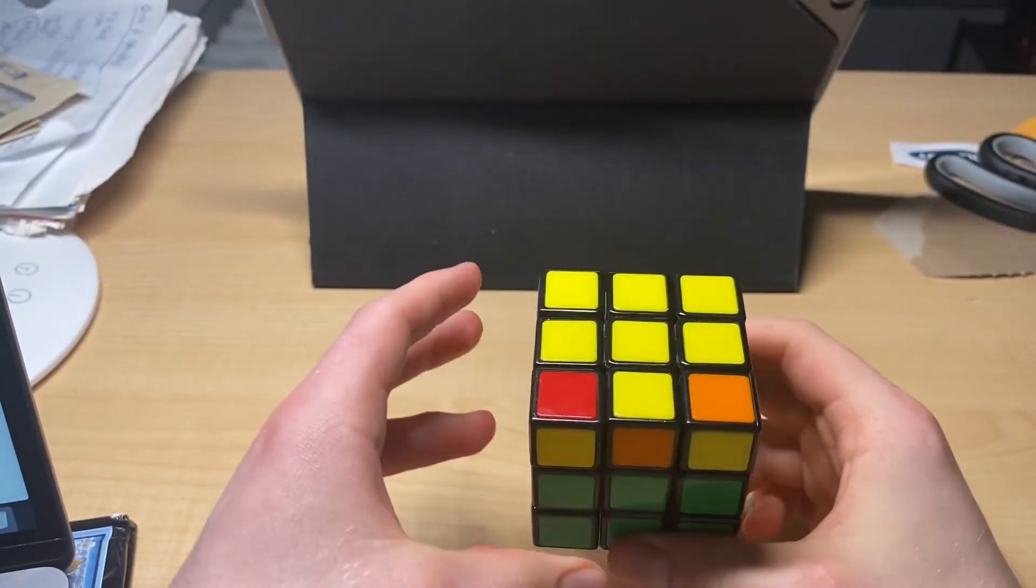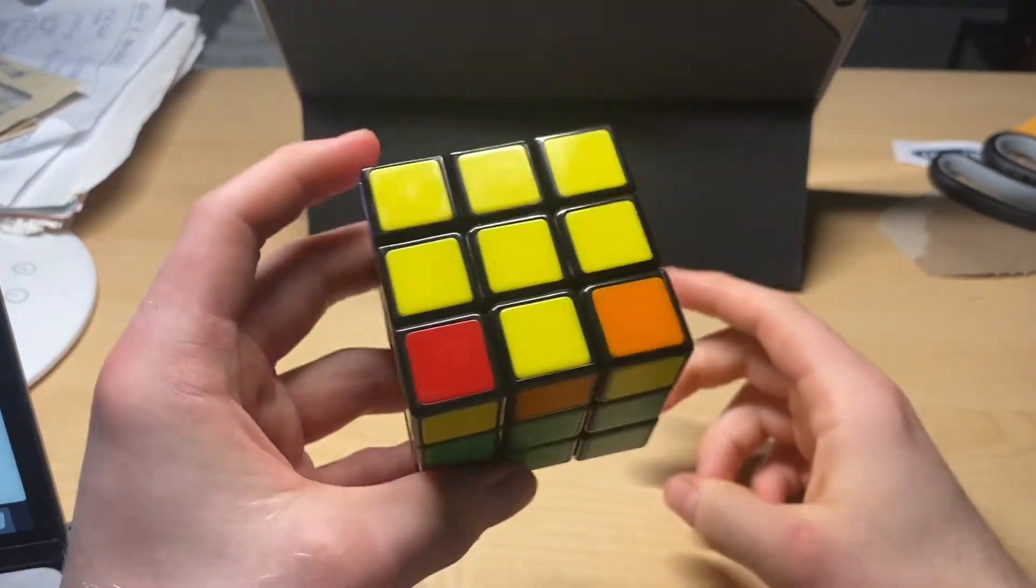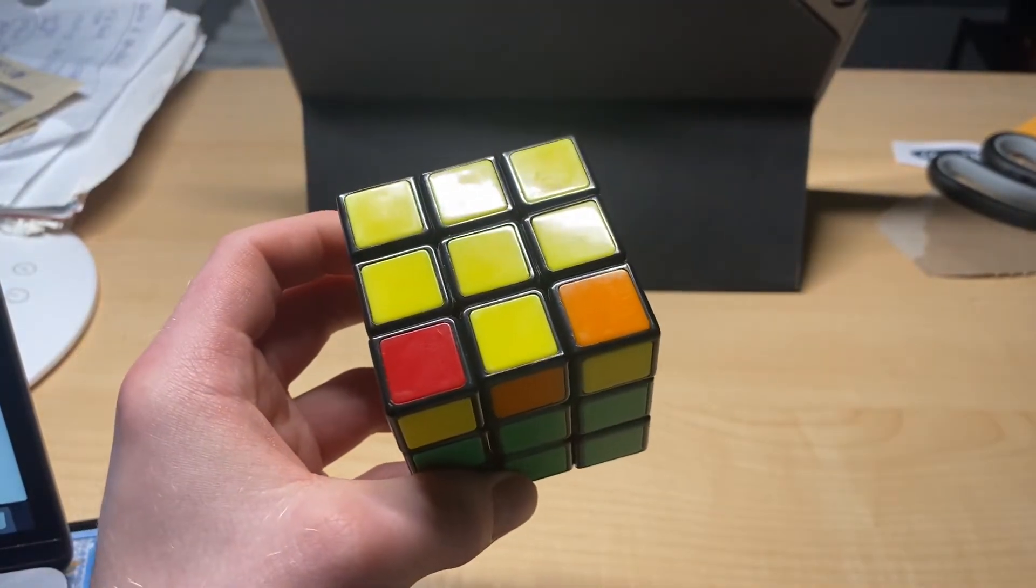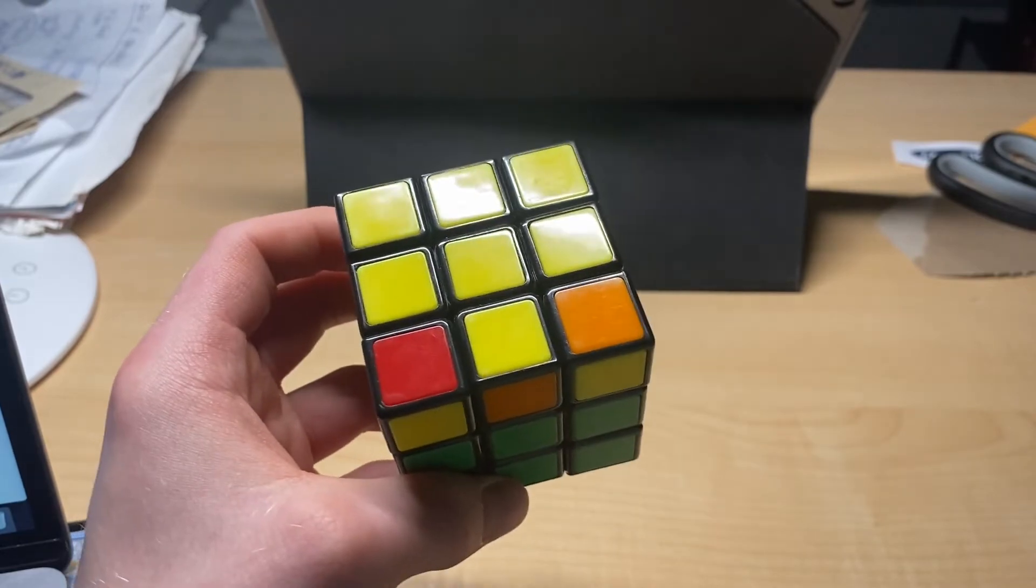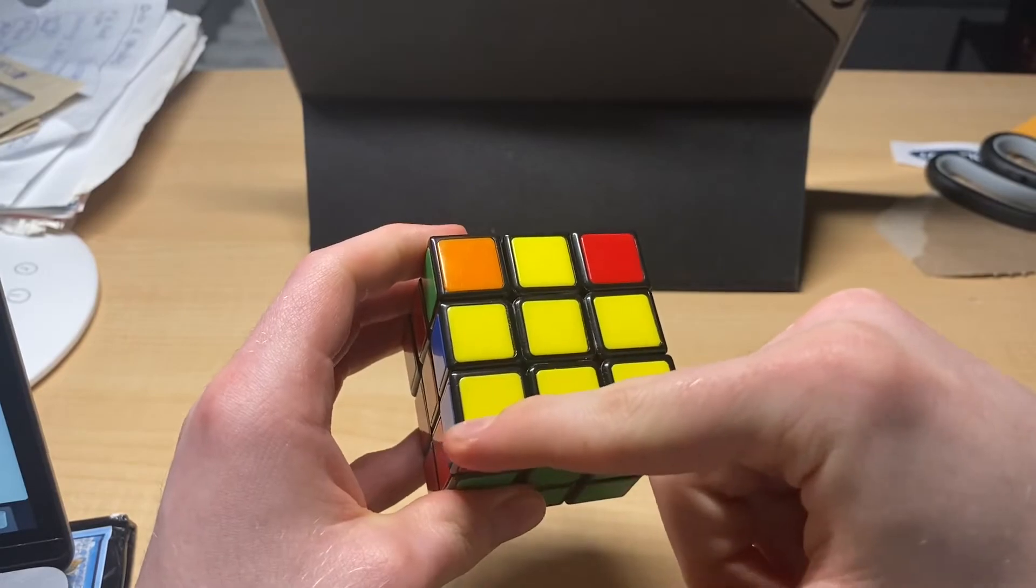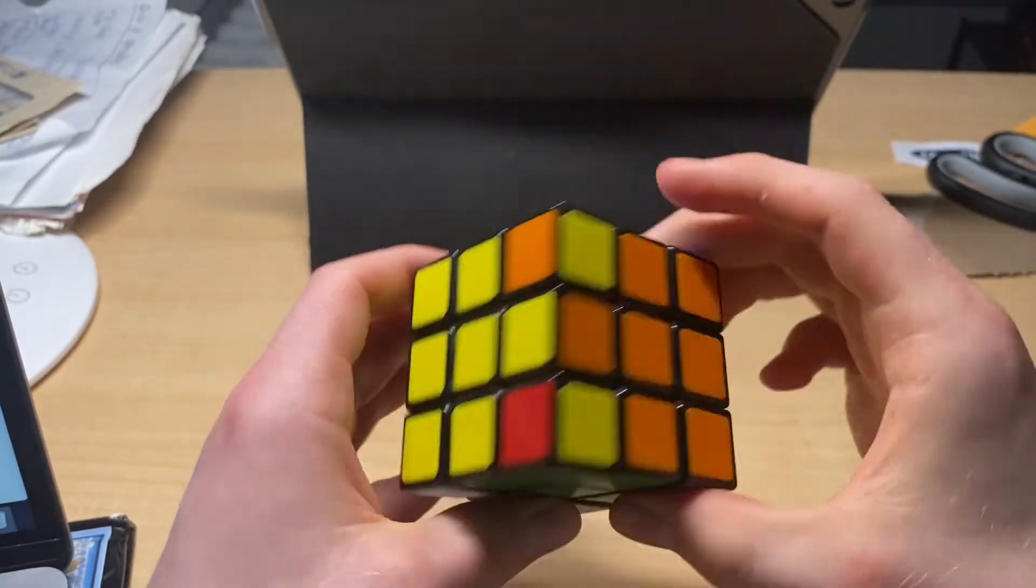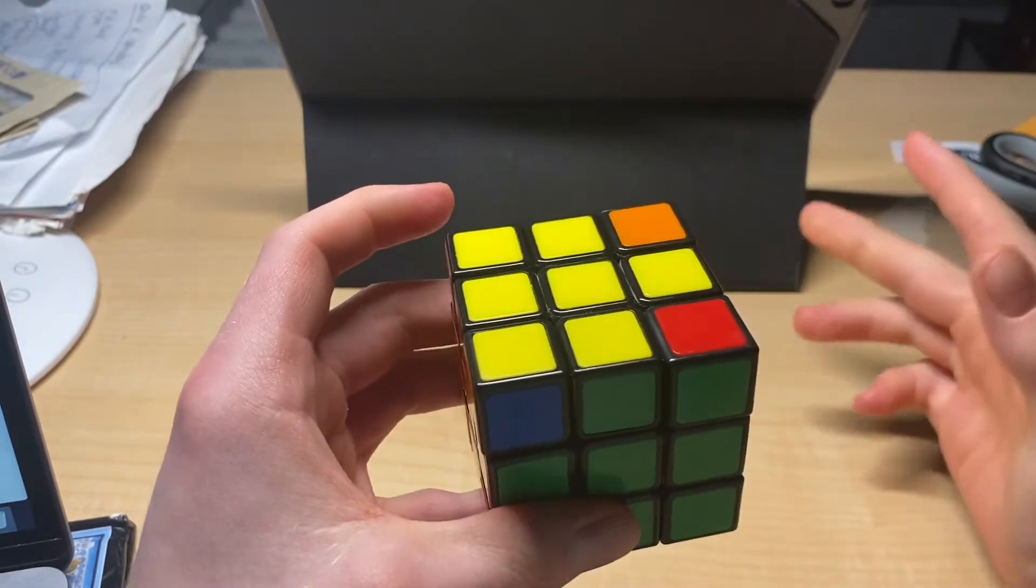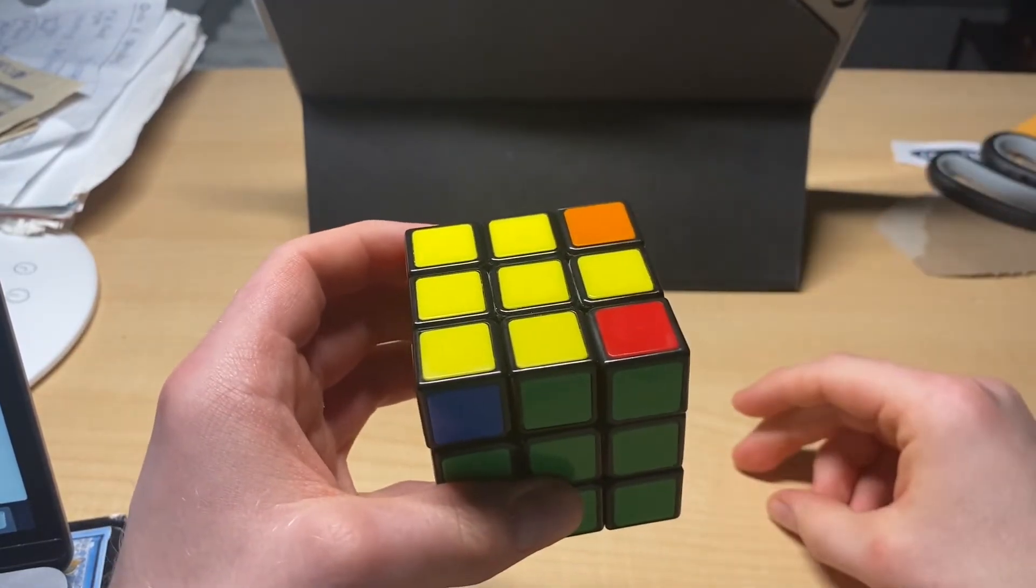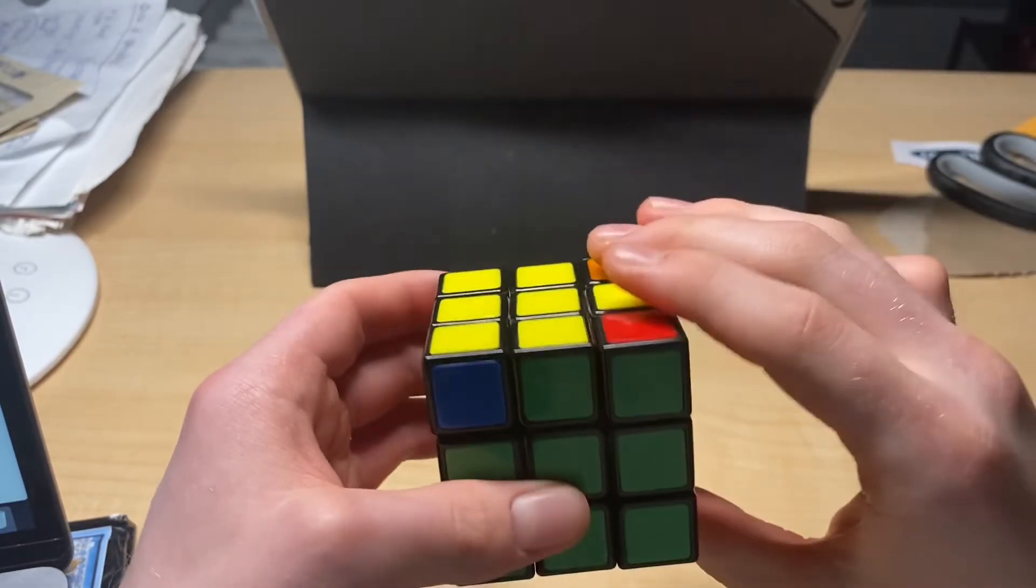All right. So, there's actually another way to approach this in the beginner method, and you might have noticed it. I just completely skipped over it. I noticed that there was a fish where the bottom was here. What about the one where the bottom is here? Well, it would look like that. And then, what would you do here? What if you did the sun algorithm here? Well, let's find out.